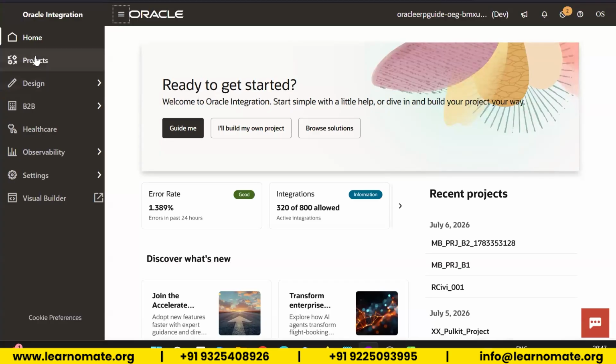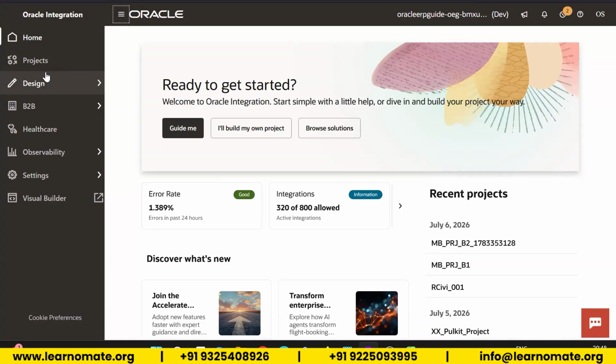But inside that, we can go and create a project, and inside that we will create our integrations. You can consider this example: when you download some file, it will come into the download folder. That download folder you can consider as a generic folder. All the files and everything will be available there. But then you want to create another folder, maybe password protected, where you put whatever confidential files you have.